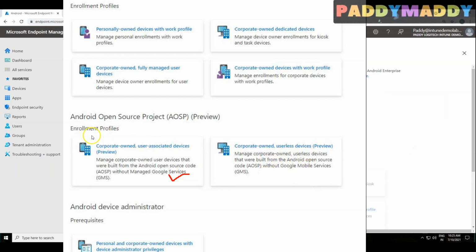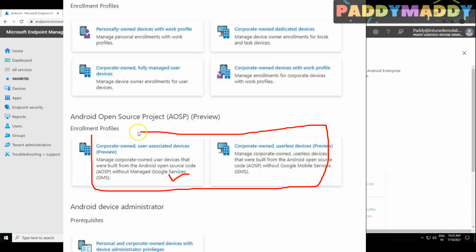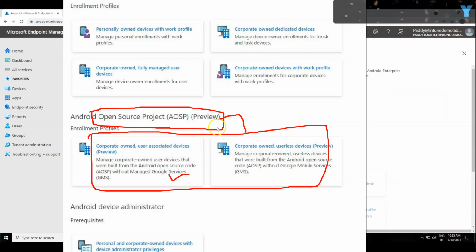The major difference is these are open source specific OS, and this comes on those devices. Just consider it for now as another type of OS that we want to manage. Because these types of devices are increasing in the market, Microsoft came up with these enrollment options also. So there are two types.